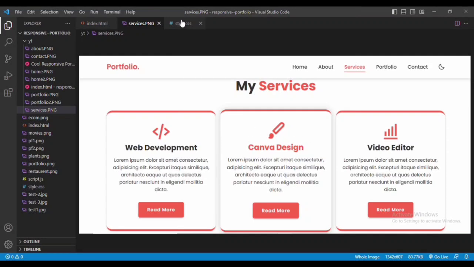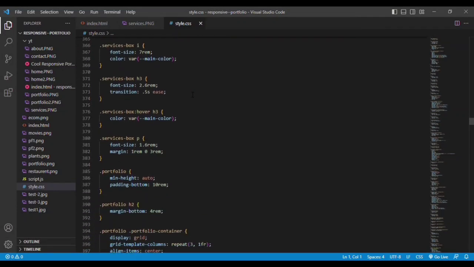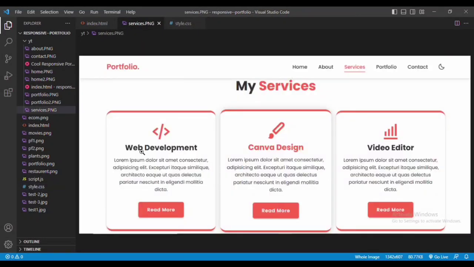You can see that whenever you hover onto that particular element, the service box element. And in the service box, the i tag is nothing but the symbols that we have used by using the box icons.